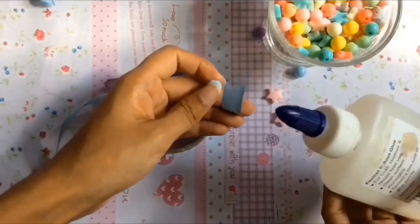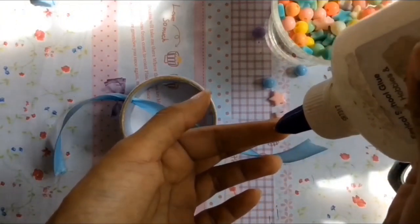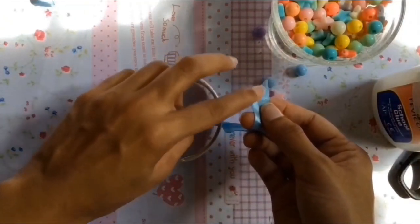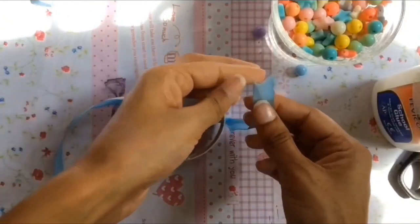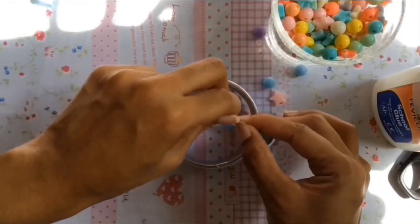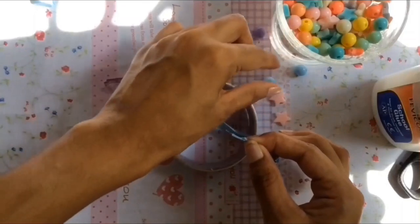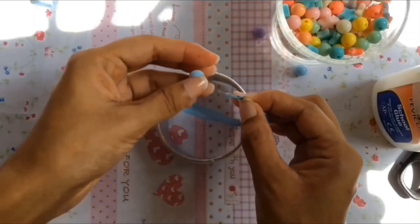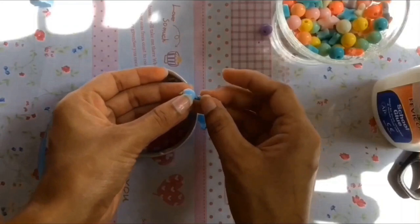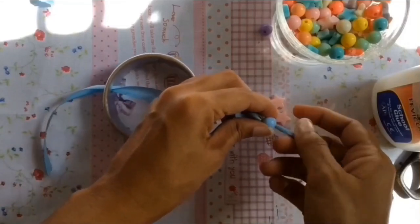If you're using a broad ribbon, let's use some glue. Apply a little glue. Take some glue to your fingertip and apply it here like this and roll it to make it thin. This way it will be easy for us to pass the ribbon through the bead. There we go. Now repeat the same process to attach the other beads.